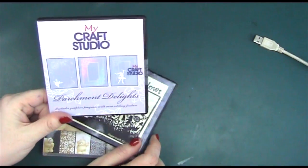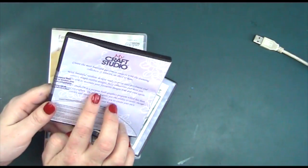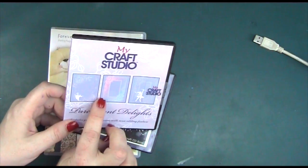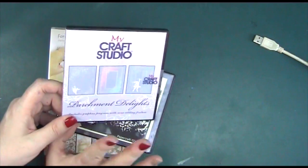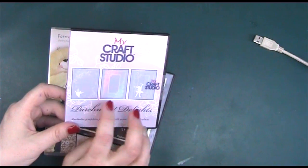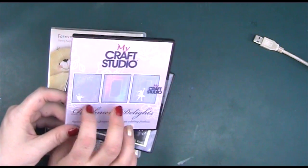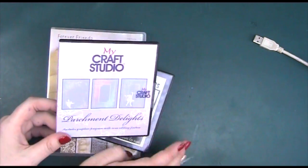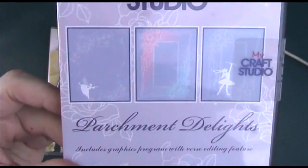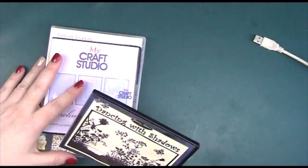Then we've got the Parchment Delights My Craft Studio for you. So that's another great CD. It's got a graphic editing program on it, the great My Craft Studio editing program, which is a fabulous program for working on your digital crafting. But the other thing that it does is it prints out these great images that you can print onto parchment and then do your parchment craft with, or you can do it as faux parchment work. It's got loads and loads of stuff on there that's quite fun if you're into your parchment, or if you're not but you want to have a go and make something in parchment.